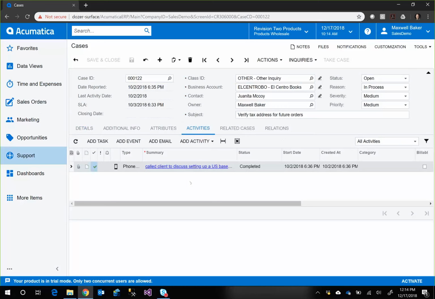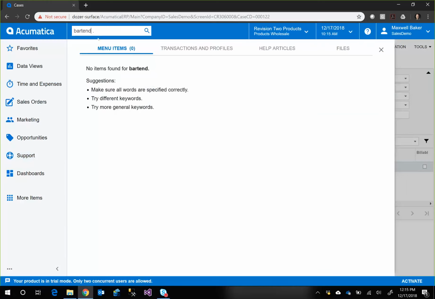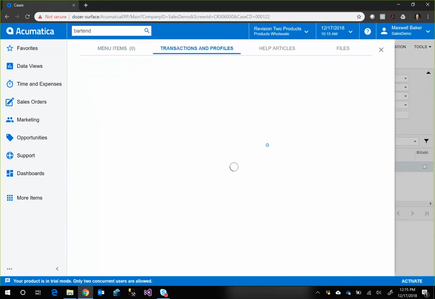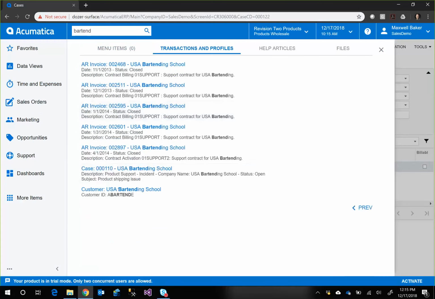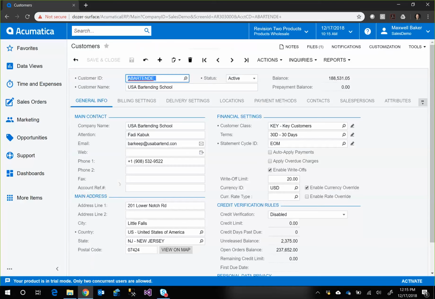And then the great thing with that is this actually flows all the way through to the customer themselves. So let's say there's a certain group that's working with the support elements here and managing these cases. And let's pull up our good old USA bartending account again, because we're kind of sticking with them. And let's say an AR person goes in to look at what's going on with the USA bartending school here, because they've got a balance of $188,000. So we're probably going to start doing some collection calls on these guys.